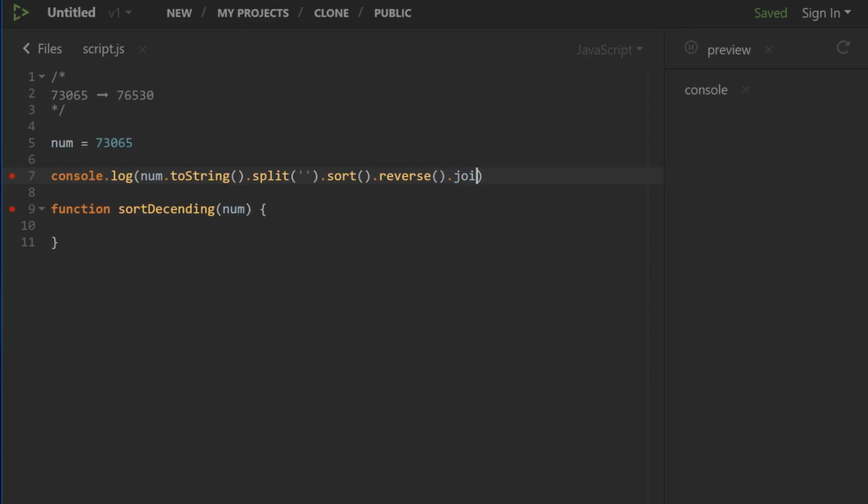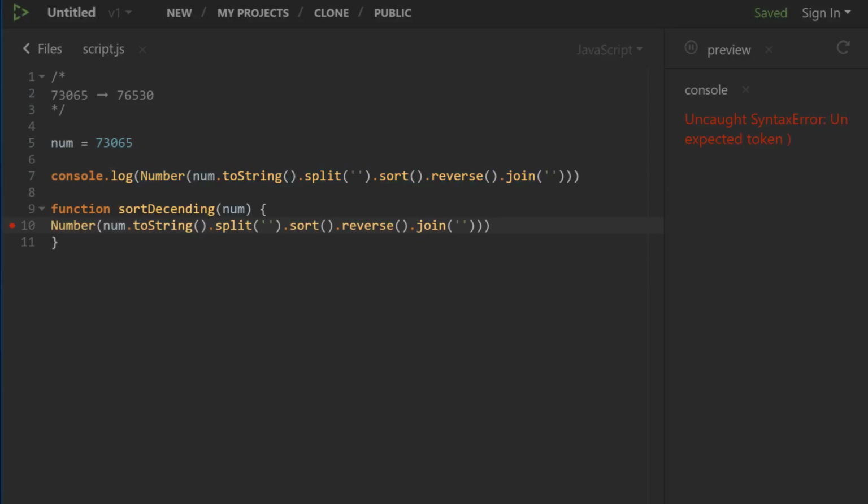And then we can join it. And then we can convert the whole thing to a number. And let's copy and paste this into our function and return it.